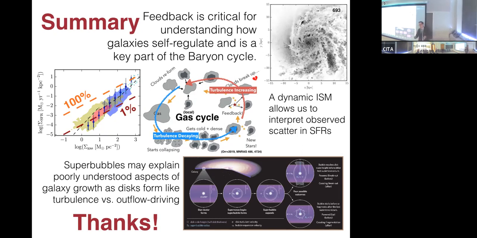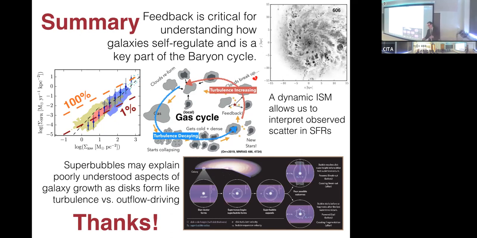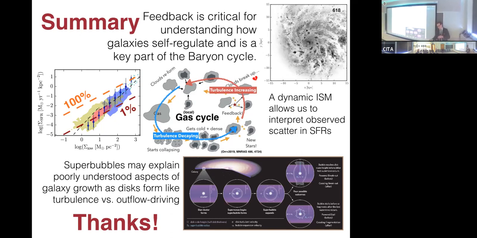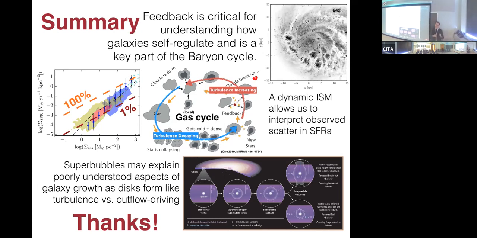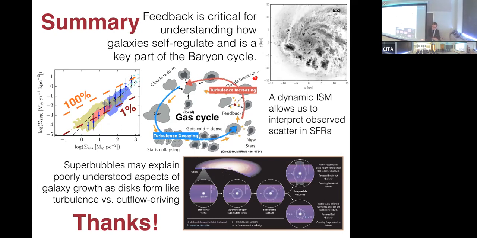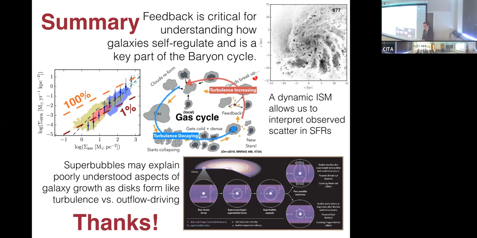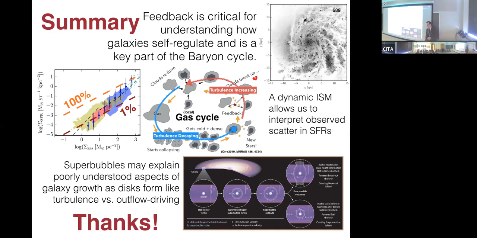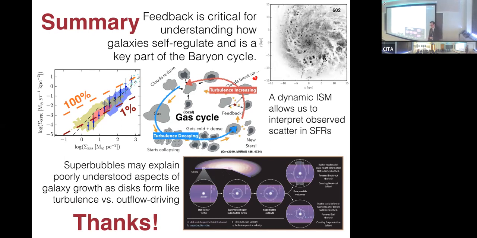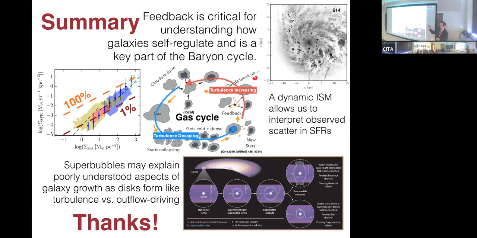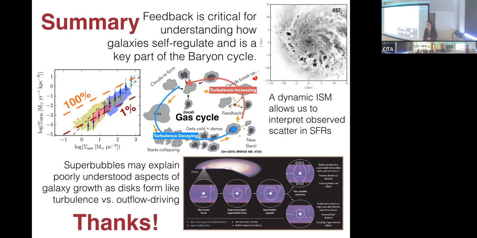I said the ISM is close to Toomre stable. Its Q is about 1. So I'm connecting the gas fraction with the surface density and the scale height there. And then the gas fraction basically goes into the star cluster mass. And then this tells you what fraction of your momentum is going back into the ISM. And so it kind of closes the loop to say how much momentum you get out to balance it, to get Toomre Q, tells you your star cluster mass. And so rolled into the axes of those plots is the star cluster mass kind of evolving across it. Yeah.